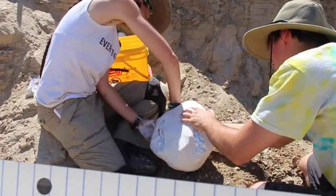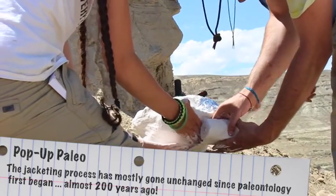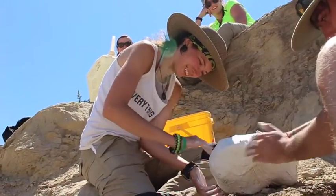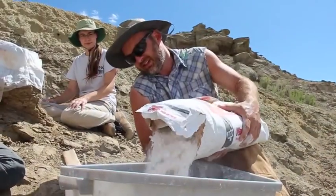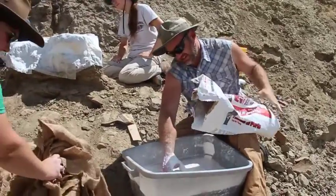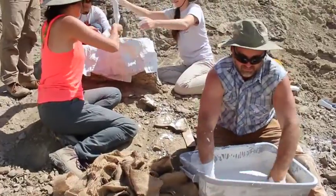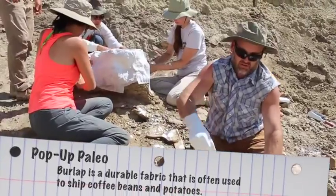Finally, it's time to start jacketing. Jacketing is a messy but really important process of creating field jackets, which are like very hard and durable shells that encase and protect the fossils for their long and hazardous journey back to the lab — just like a cast a doctor might put around your arm if you broke it. Field jackets are made from strips of burlap dipped in wet plaster of Paris and wrapped carefully around the bones. At this point we can only make a top jacket, so once we get a nice thick layer on the top and sides of the fossil area, we let it sit and dry. A small jacket might be dry in an hour, but a big one needs a lot more time and we'll often let it sit overnight.